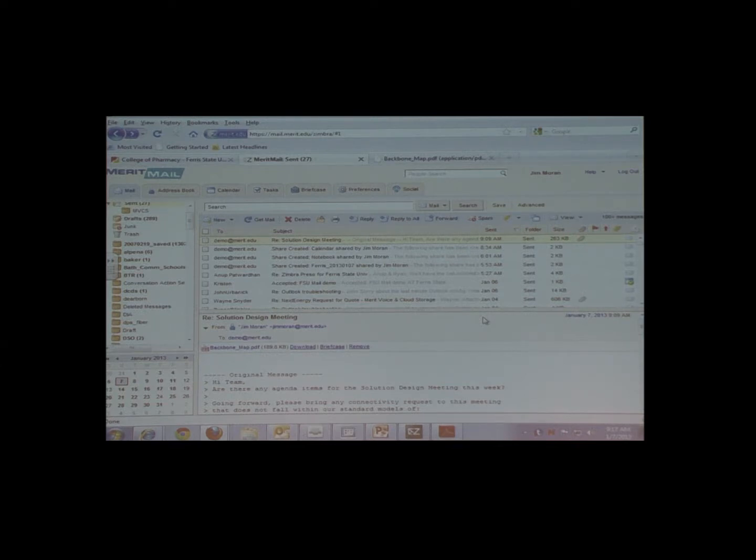It's all or nothing. So whoever's on that list, if it's everybody on campus, they have to be ready to receive that message. Now there's some added functionality that we can put in there, which is part of the list manager service. But that actually isn't included here with the basic Merit service. Many organizations will actually run the list managed service themselves as an on-campus application, and we integrate it with Merit Mail. But one way or the other, we can manage those things.